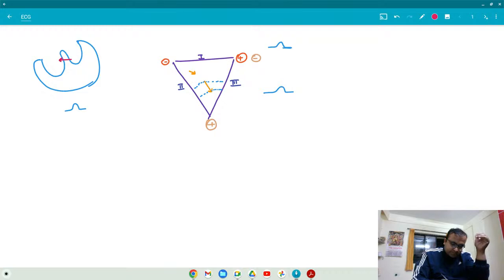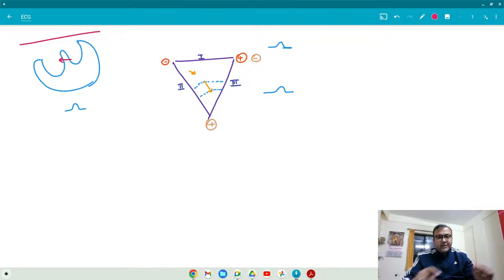So think about the septal depolarization from the lead one point of view. Lead one point of view. Take your time, but actively think. You have a simple thing: draw a perpendicular. That's it.